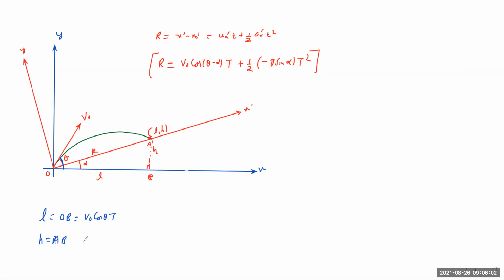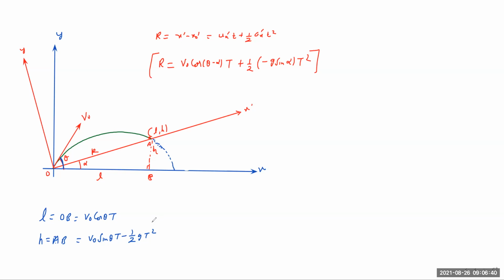So you have to write the vertical motion. What can you write for vertical motion in time t? It is v naught sine theta t minus half g t square. That's simple. Not a big deal, isn't it? So if I choose t as the time, then I can write L and H both in terms of t. This has nothing to do with the inclined plane. This is just the projectile motion we are writing. Is this clear? Yes or no? Understood? Yes, sir.